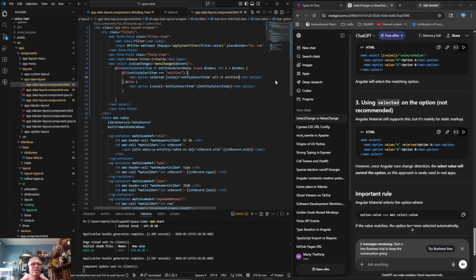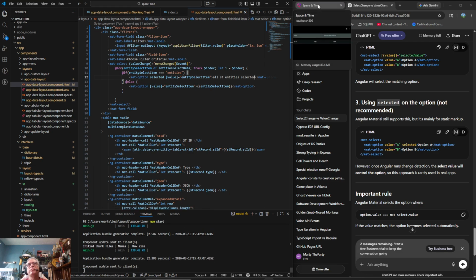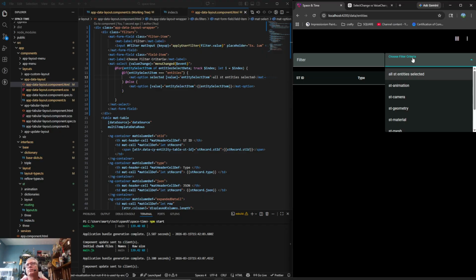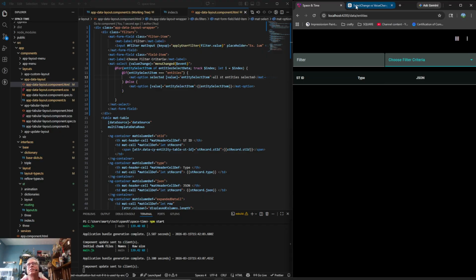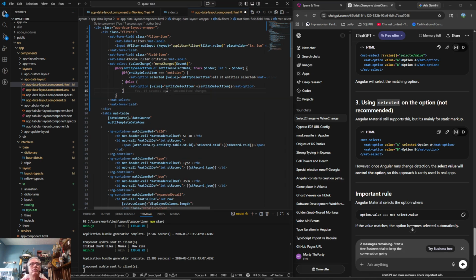I'm just going to put the word selected in there just so we can be 100% sure that this is the right one. Yeah, see, it's not. Okay, so I have this code, so I have this markup.